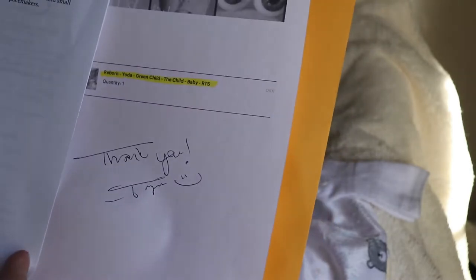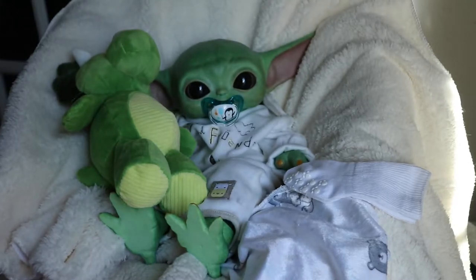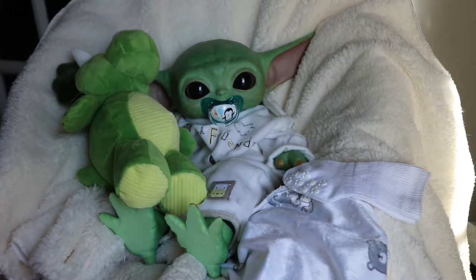And this is the invoice — if you've ever ordered from me on Etsy, that's what the invoices look like. This one is going overseas. I don't think I have ever shipped to this country before, and I've shipped to a lot. So I'm just gonna pop everything into the envelope, sorry if I'm making a lot of noise. You can see the cards and the other birth certificate. I just wrote thank you on the invoice, so I didn't bother sending a card.